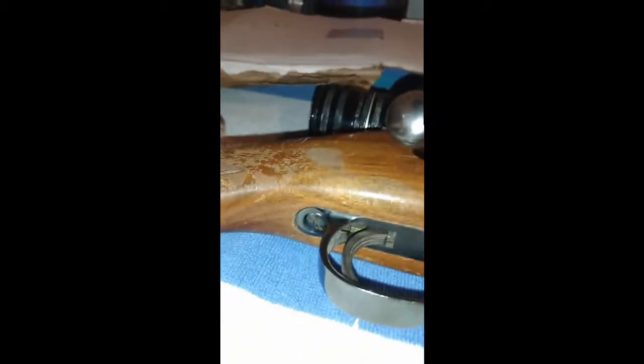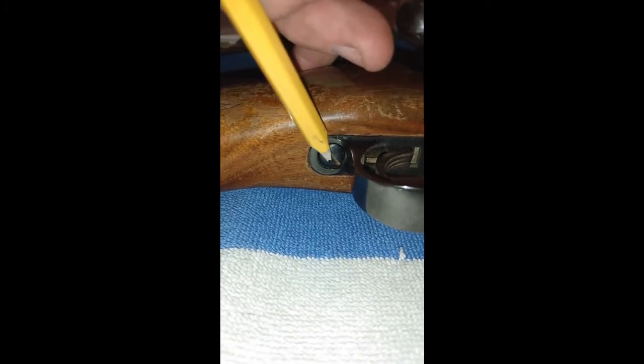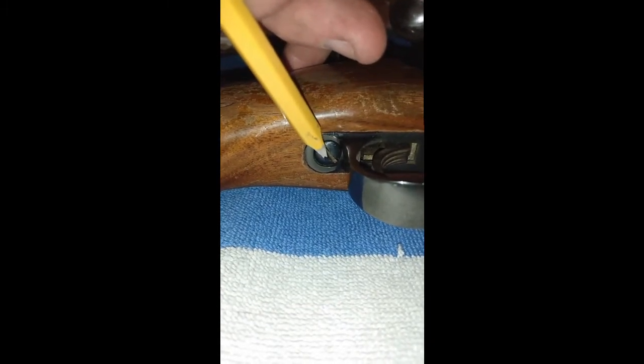The other thing that causes it, and you can see in particular on this screw, how here you've got more rollout, and over here you've got more rollout. That's also because of not using the proper width flathead screwdriver. So you want to try and match your screwdriver as close as possible to your screw size.